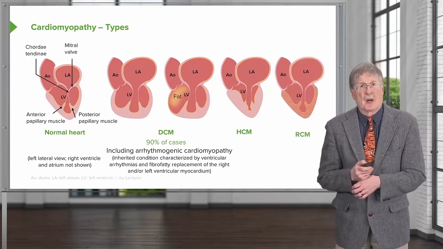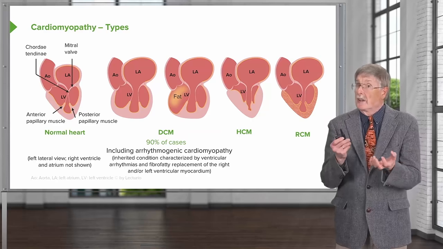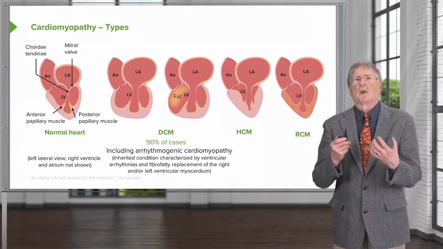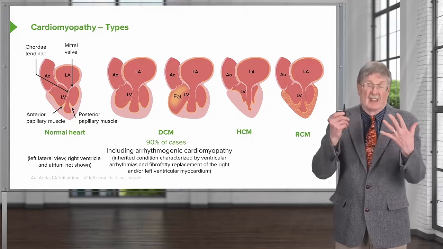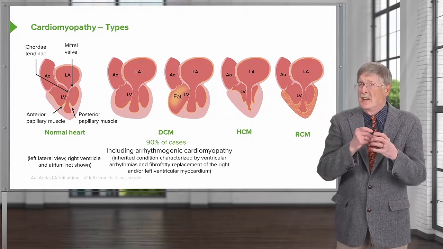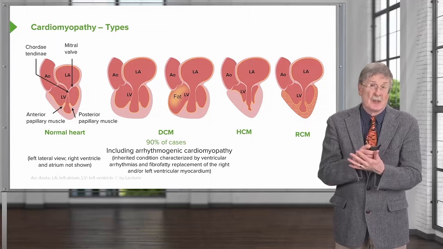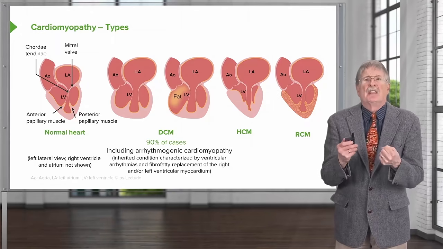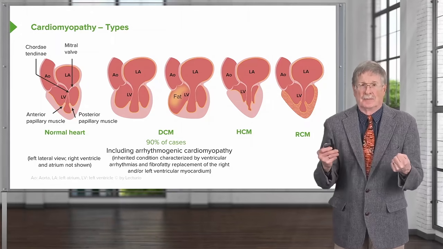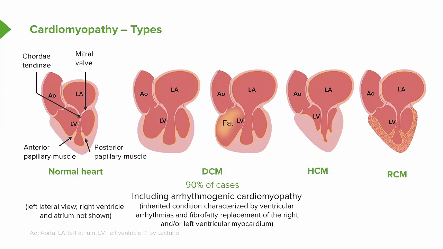And then there's restrictive cardiomyopathy, where the chambers of the heart look pretty normal, the thickness of the wall looks pretty normal. But because we've infiltrated the myocytes, or the myocardium, with various things like fibrous connective tissue or amyloid, the walls are stiff, so they don't relax very well. Okay, we're going to cover each of these in turn, these basic pathophysiologic forms, dilated, hypertrophic, restrictive, and talk about the etiologies and the consequences.